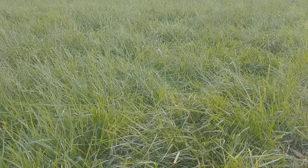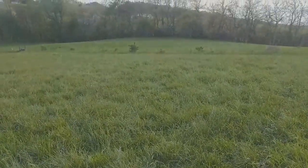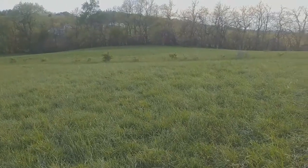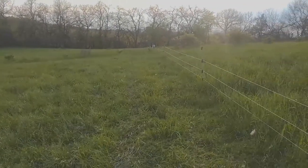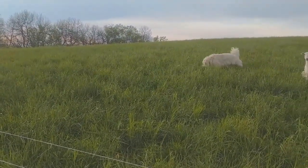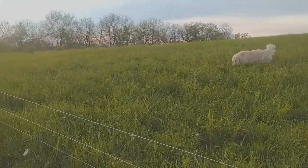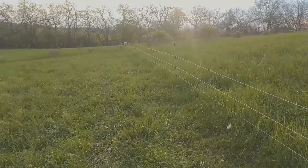So the way we figure our paddocks here is, and you're going to say, well, you left them here for more than 24 hours. How's that perfect? Well, the way we do that is they were in here for 32 hours. Five posts, 32 hours. Divide that out, multiply it by 24, and you get 3.75 posts. I know, most of you didn't want to do the math. What I'm saying is five posts was too much for 24 hours, so reduce it down by one post. See how it goes.